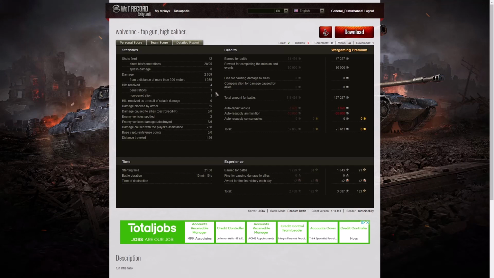4 hits received, 3 penetrations, 1 non-penetration. Yeah, he got hit by a lot of shells all at the same time, which forced him to pull back down the hill in anticipation of an enemy assault. But they didn't come. They just basically stopped where they were, and I think that's where they lost momentum. I think it may have been down to the fact that they were losing tanks hand over fist at that point.